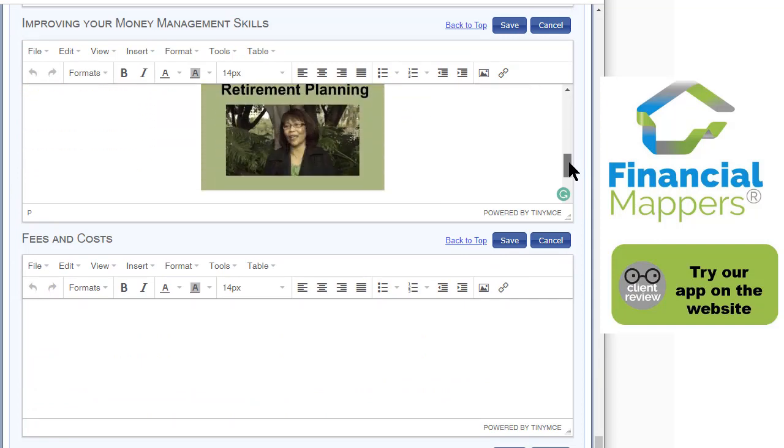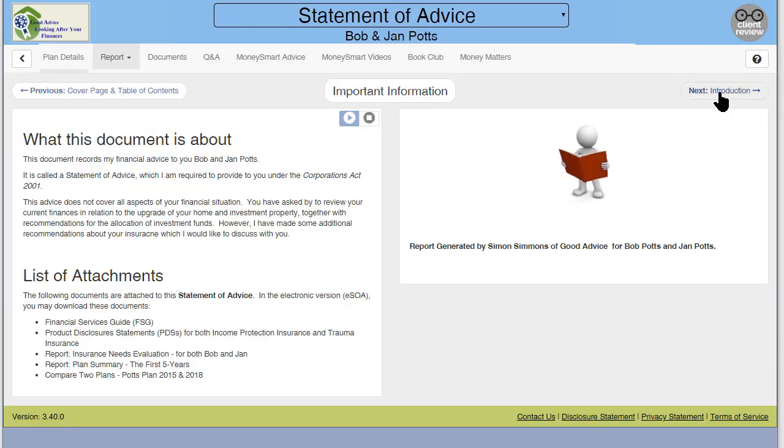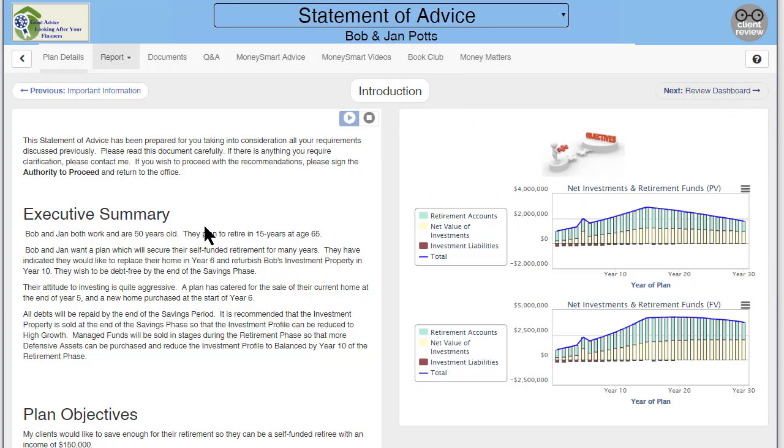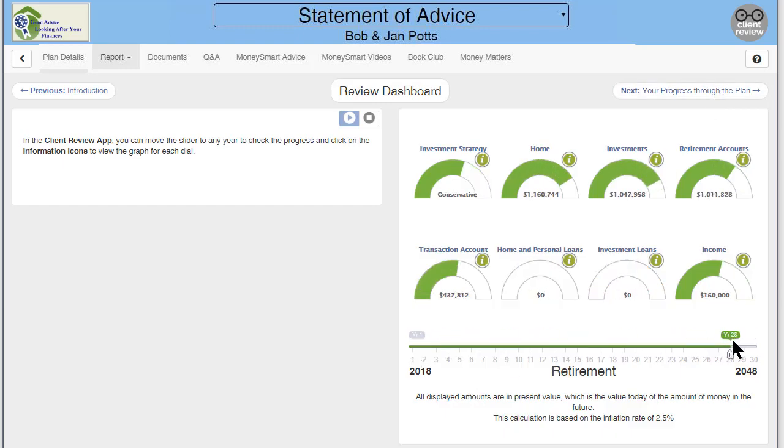To further increase client understanding and engagement, your SOA can be delivered in a digital, multimedia format and accessed through the Client Review app. Your SOA becomes a useful informational and educational entity, rather than just being long-winded compliance. The text portion is presented on the left, with images, graphs and tables on the right-hand side. Note how the client can scroll over the graph for more detail. Using the text-to-speech option, your SOA is presented like a video with interactive information.